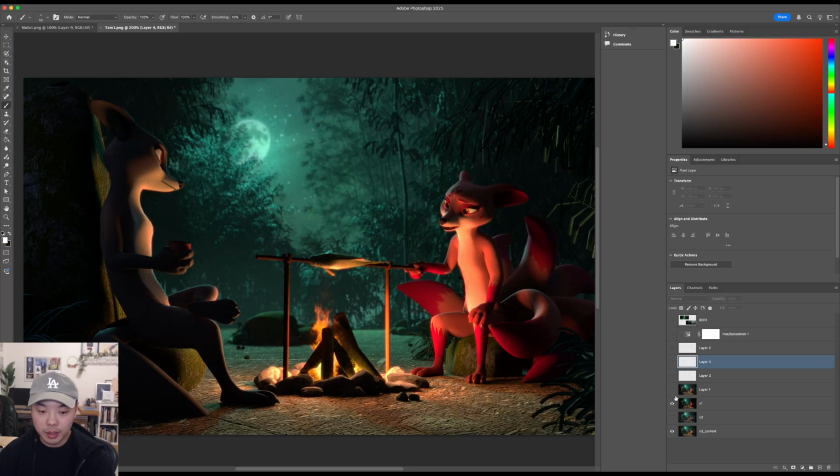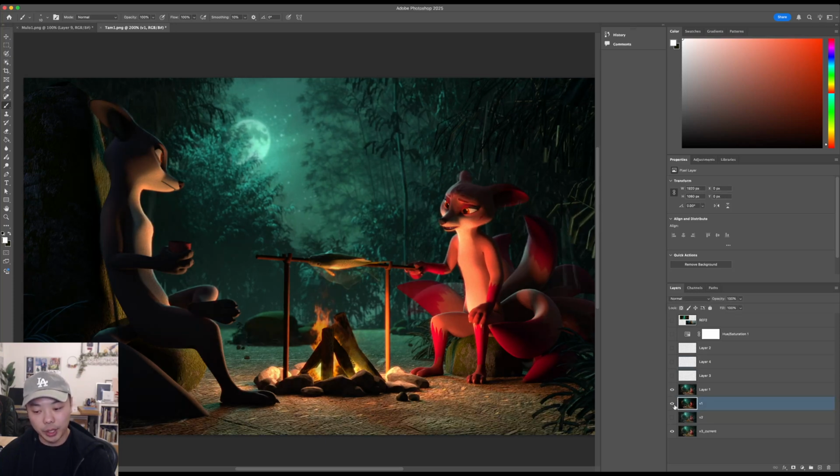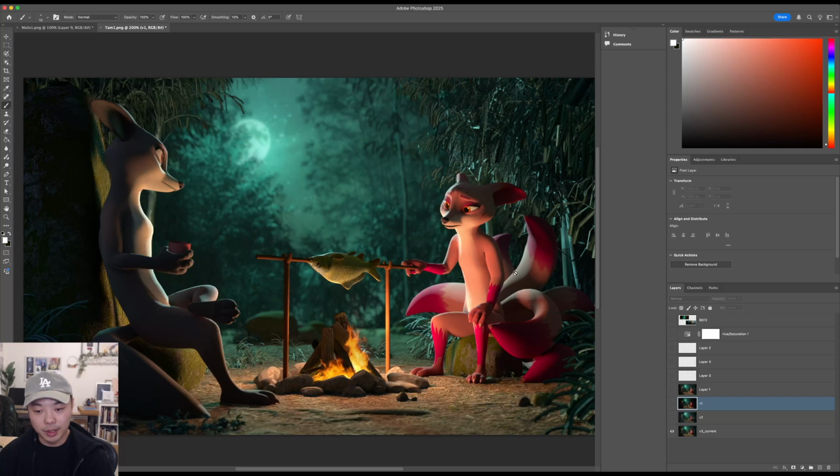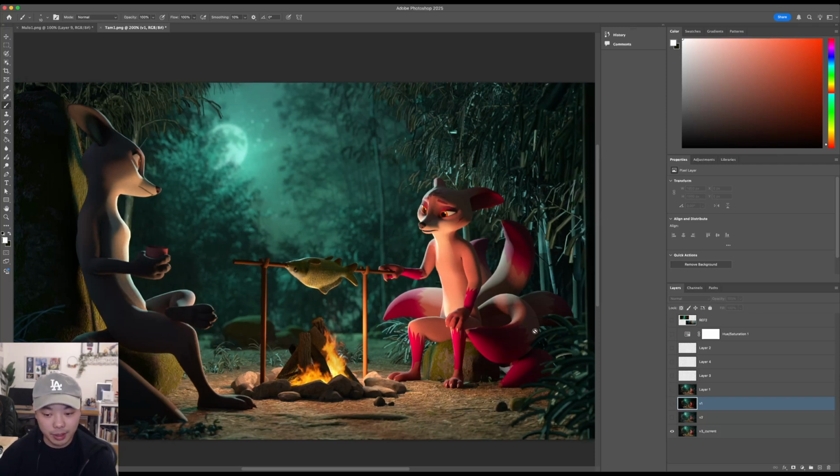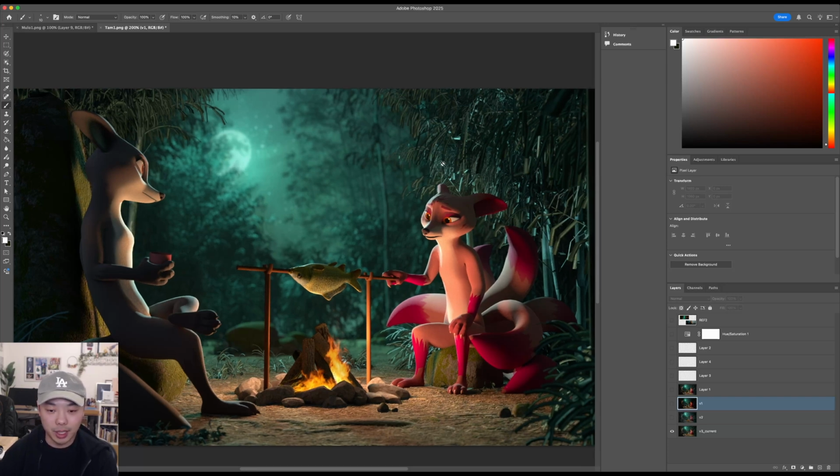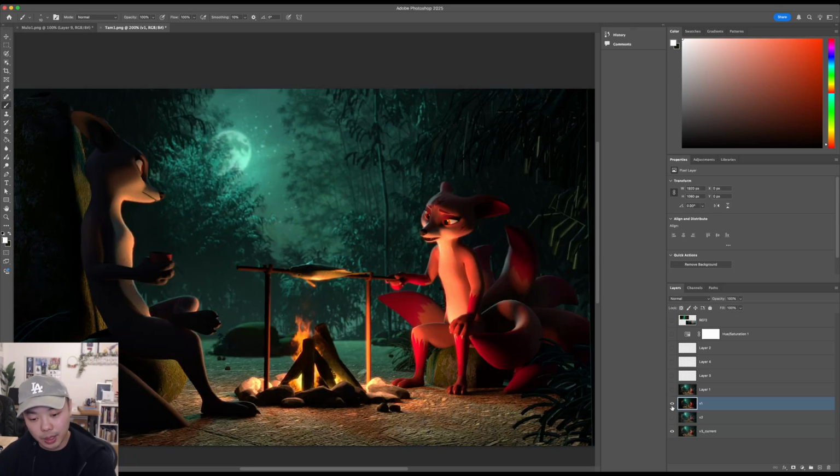But yeah, I think walking it back to this original version and then bringing in those hits, you have some of these hits here, which I think are good. They're just too strong. And maybe localizing it to just rimming the leaves and then rimming the character as well would help you a lot.